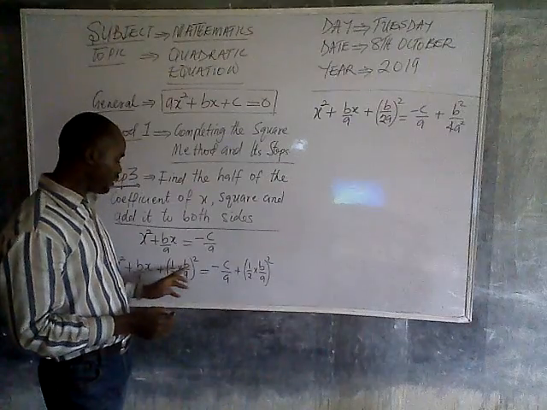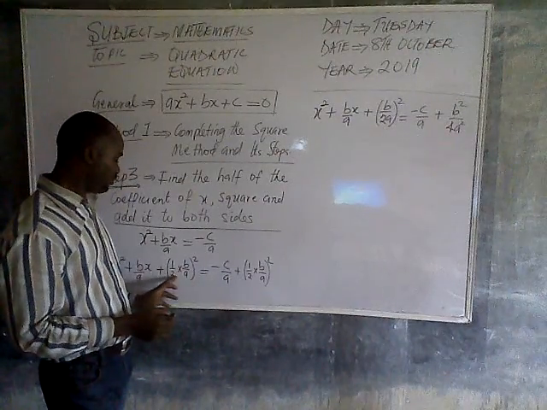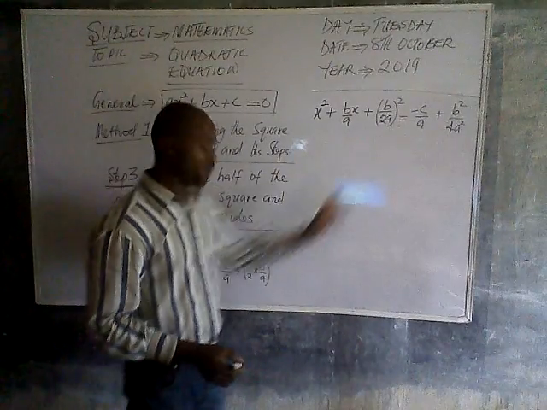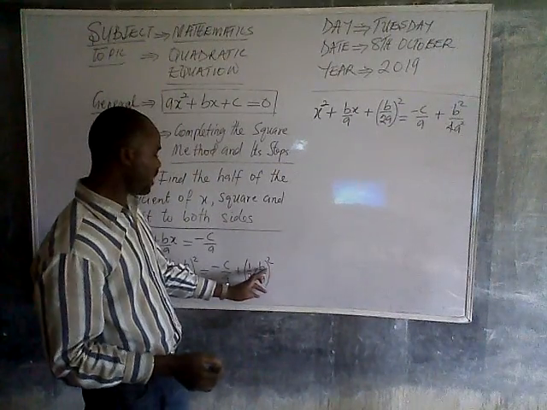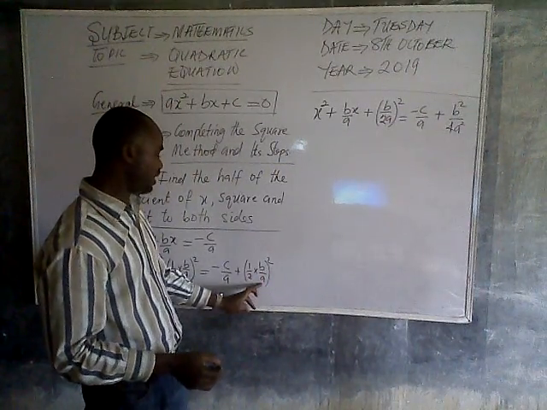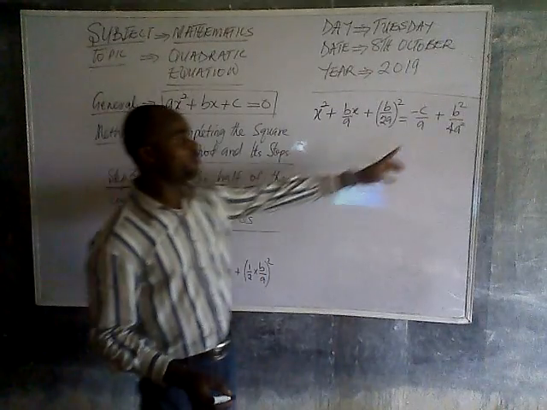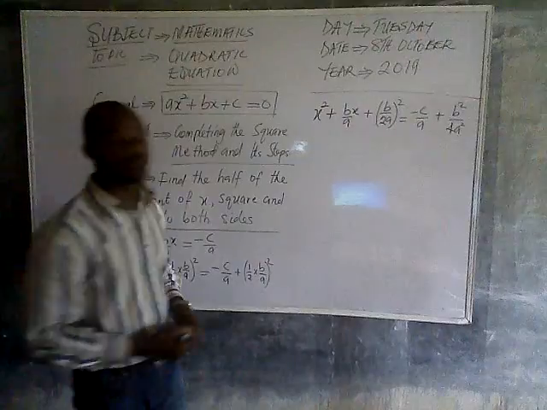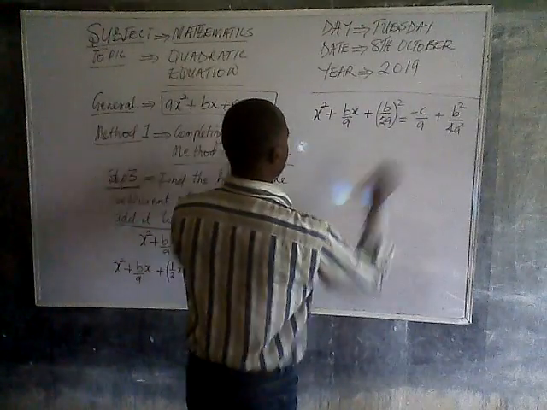Now, if we multiply this, we have b, 2 times a, we have 2a, and all squared. So this one here, 1 multiplied by b squared over (2a) squared, this will give us 4a squared. The 2 will become 4, and a will become a squared. Okay, so that is it.